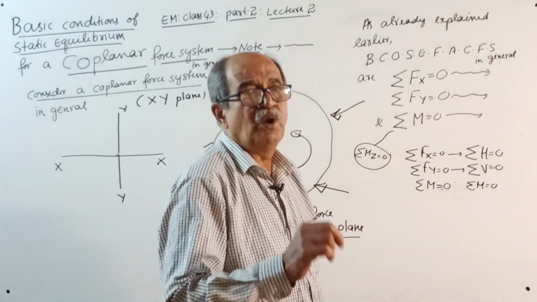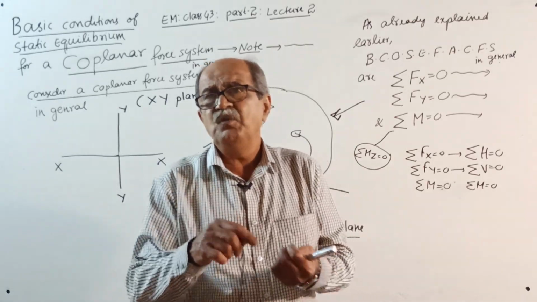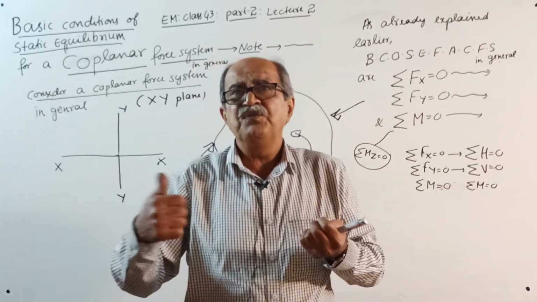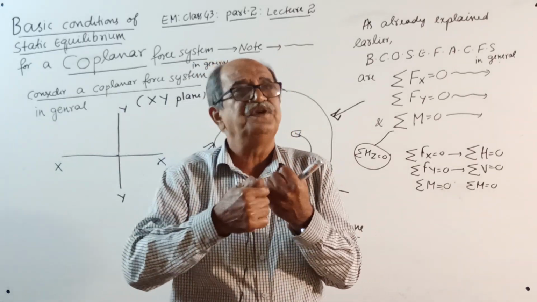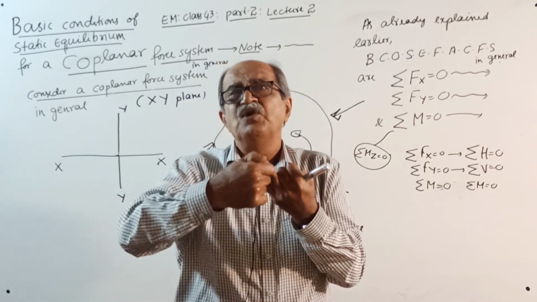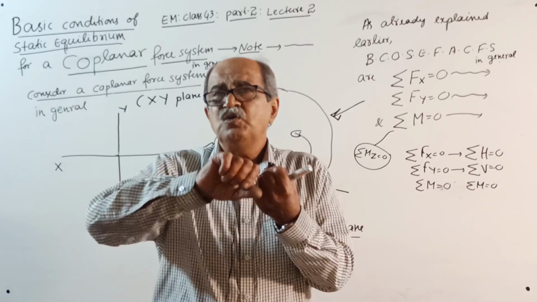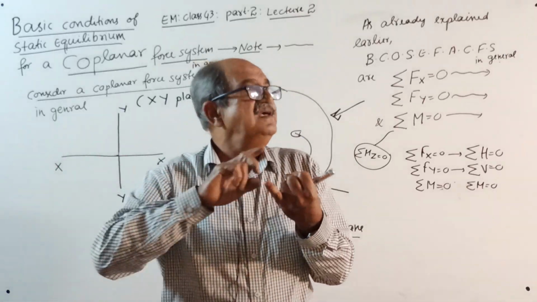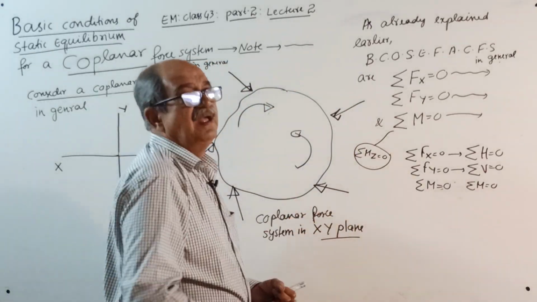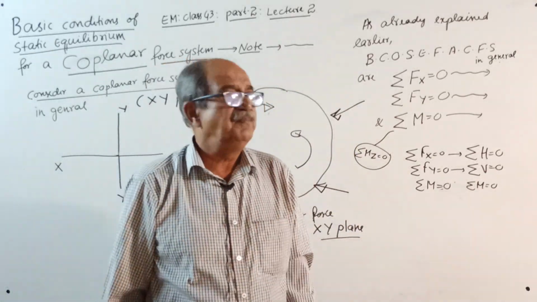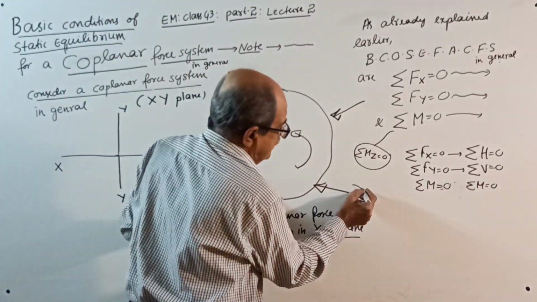Now, very important. In a coplanar force system, there are three types. If you see the order of solving problems earlier for resultant, the first one is concurrent force system, second is coplanar force system in general, randomly, and the third one is parallel force system. In general, I already told. Now I will go to particular cases.